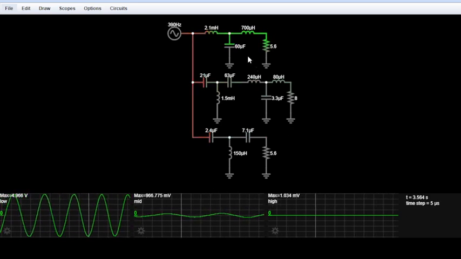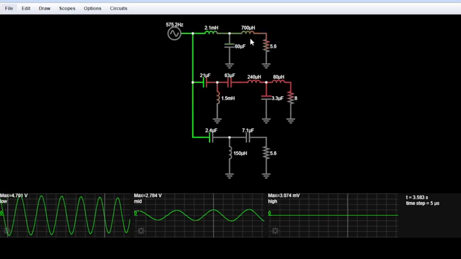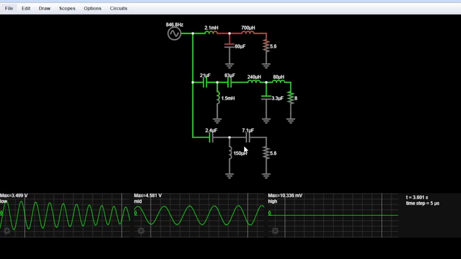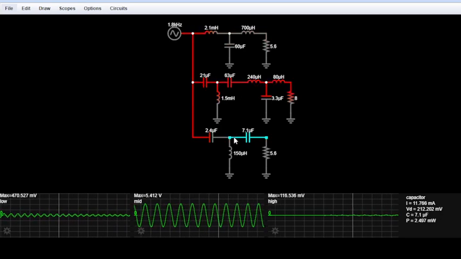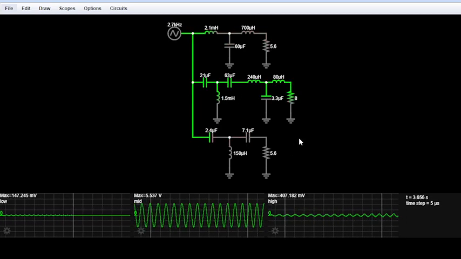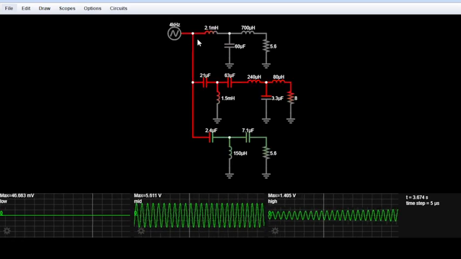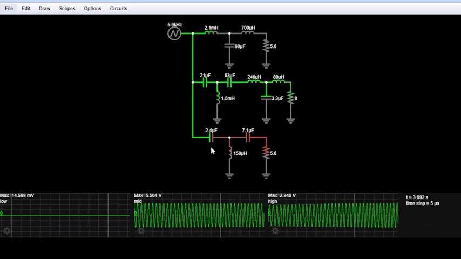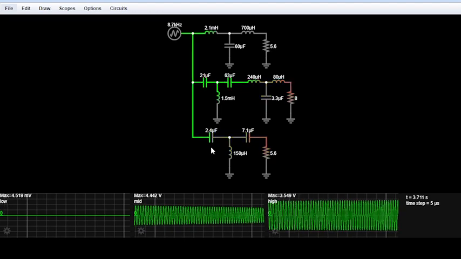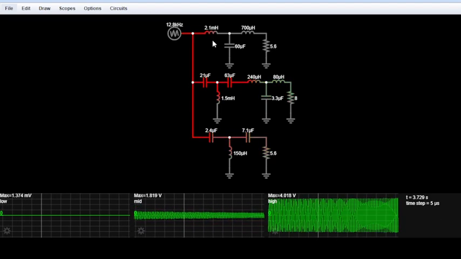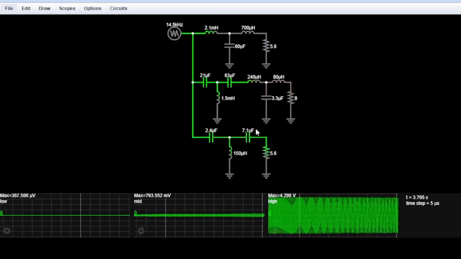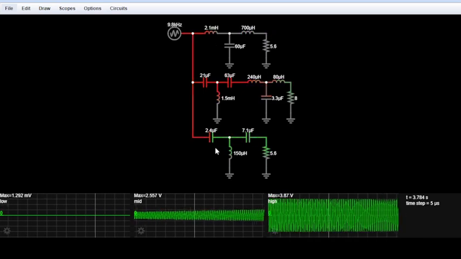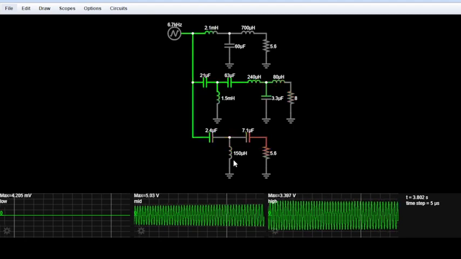Then you can see here that it is a little bit opposite of these two branches. Here we are using an inductor, then in both these branches we are using capacitors. This branch and this branch are vice versa or opposite of each other. Here we are using inductors, and in this branch we are using capacitors only, and in this branch we are using inductors, resistors and capacitors. Like this, inductors will be replaced by capacitors and capacitors will be replaced by inductors.